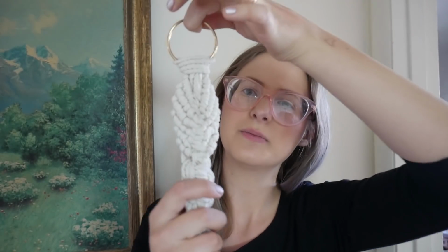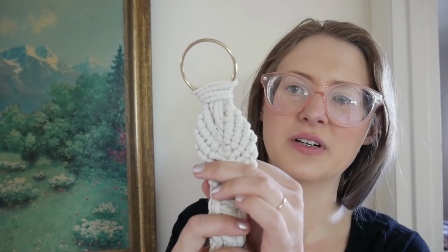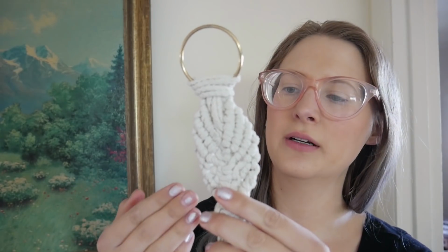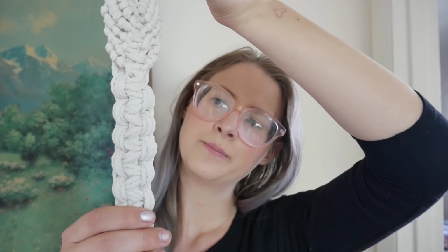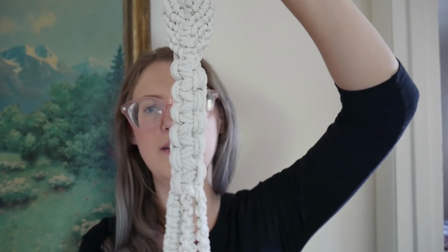Here's the finished product of the white one. You can see it's kind of almost like a cobra head or something with the clover knot, cross clover hitches, something. And then you can see I use like square knots in between to attach them. It's like if I was doing a diamond pattern, but just the bottom part of the diamond, and I kept attaching them. And then here I took 3 strands that I did square knots with, so that way it was nice and thick and hefty.